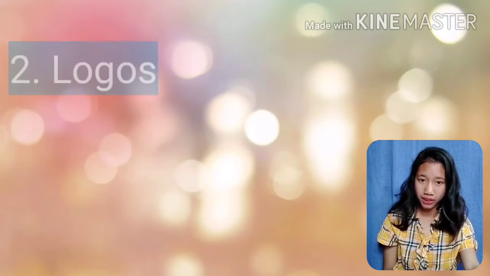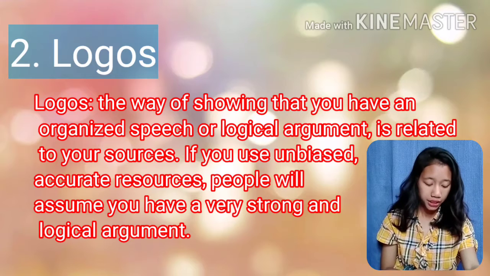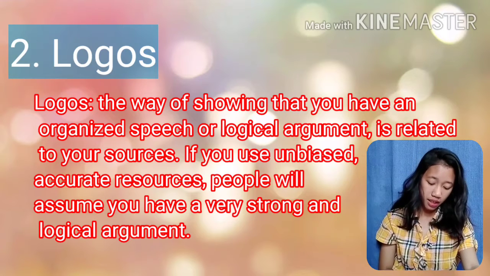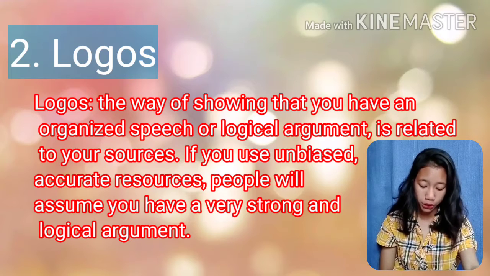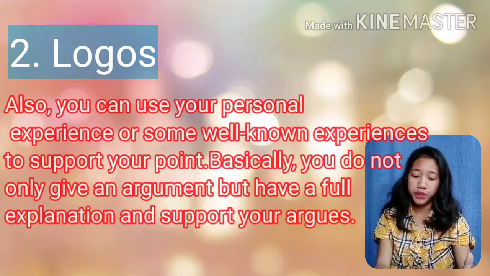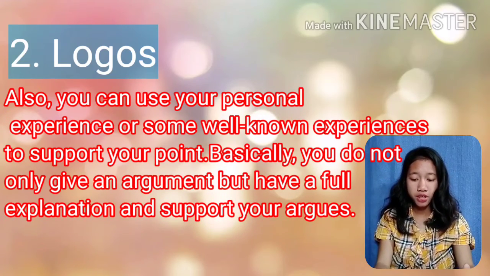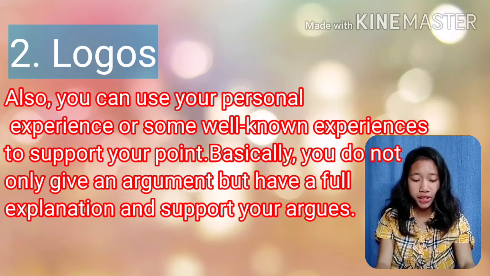Second, logos. Logos, the way of showing that you have an organized speech or logical argument, is related to your sources. If you use unbiased, accurate resources, people will assume you have a very strong and logical argument. Also, you can use your personal experience or some well-known experiences to support your point. Basically, you do not only give an argument but have a full explanation and support your arguments.